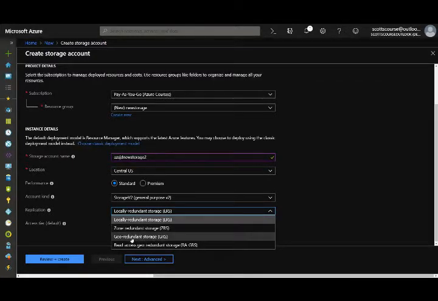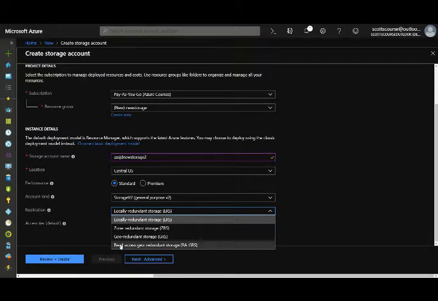Now, when you want to go into geo-redundant storage, that's the next tier up. There is an upgrade in terms of the cost. Microsoft's going to keep 6 copies of your data. That is the original copy plus 5 additional. That also means they're going to take your data outside of the region. So the data will leave the Central US region into other regions in order to maximize this availability.